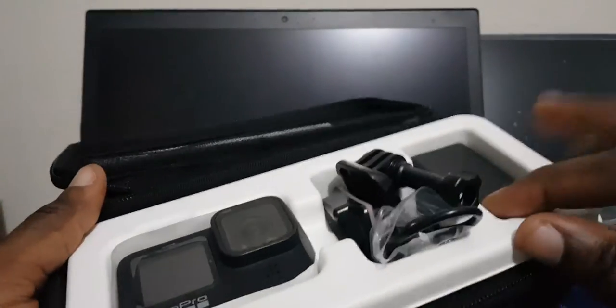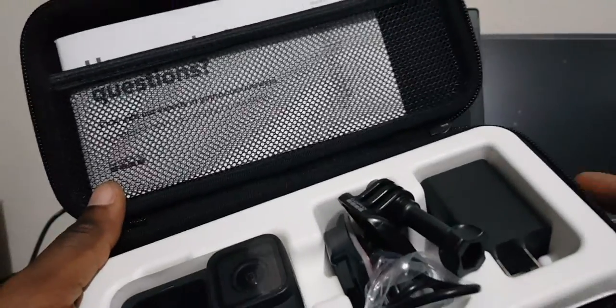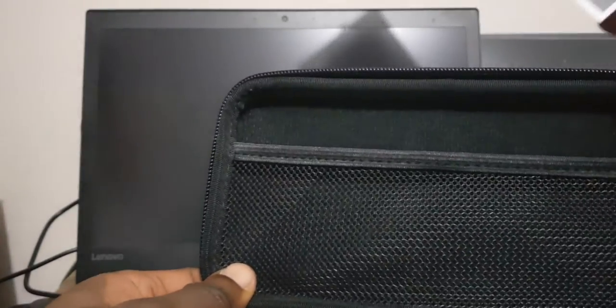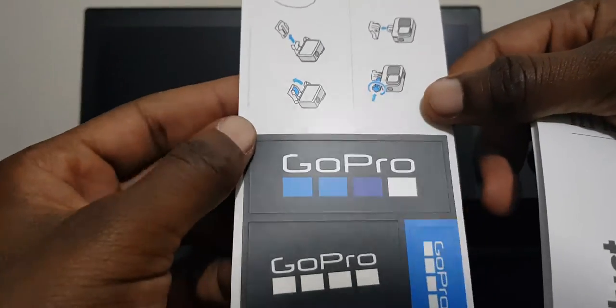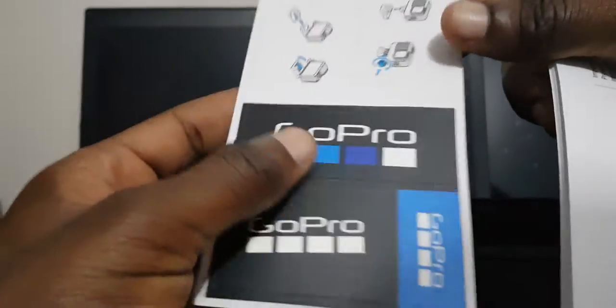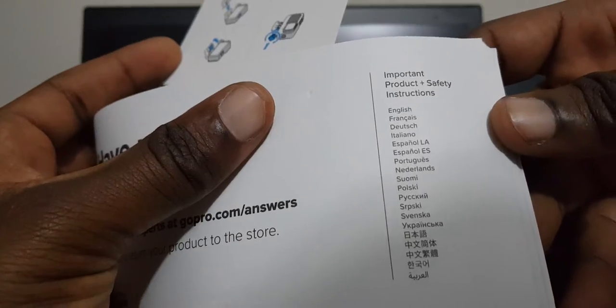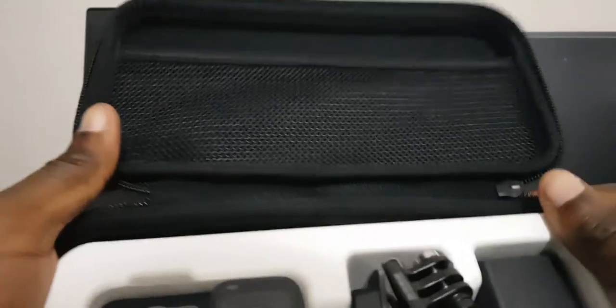The reason why I say a re-unboxing is because I've actually had this for over a week. I'd been so excited, unboxed it, used it, but totally forgot to actually review it. So here you'll have some reading material, stuff that you probably would never go through. Stickers. Who doesn't like stickers? I love stickers. Stickers are just the icing on the cake. Anybody having product questions, if you have queries in various languages, you can go through this during your own free time when you get this. And I'm sure they have this posted on GoPro's website. Put that down. Get back to what's in the box.